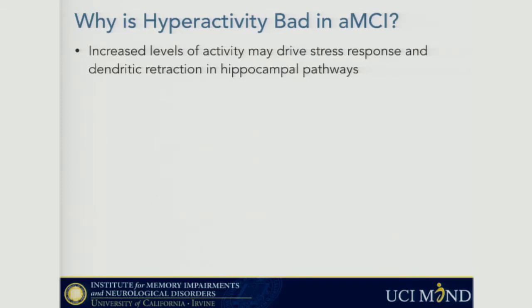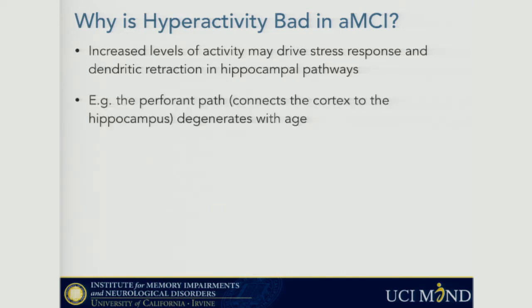Now, the question is, why is hyperactivity bad? So we've determined that it is bad, at least in our case, because it correlates with impaired behavior, but why? What does hyperactivity actually do to synapses? And one hypothesis is that it actually might drive a stress response and might cause dendrites to retract in the hippocampus. It might actually cause a synaptic disconnection in the hippocampus.